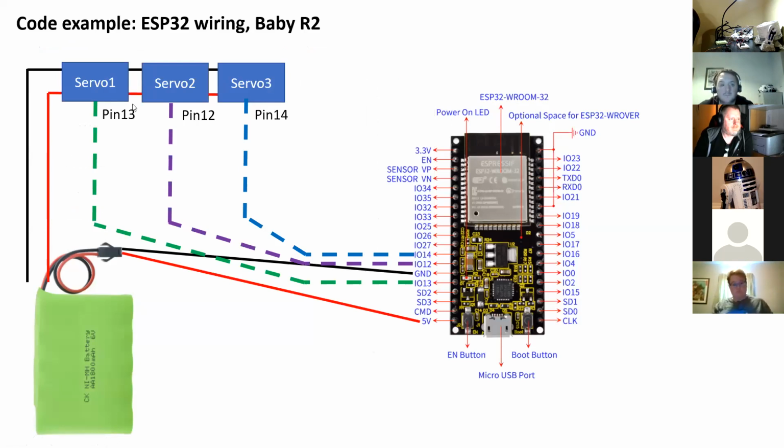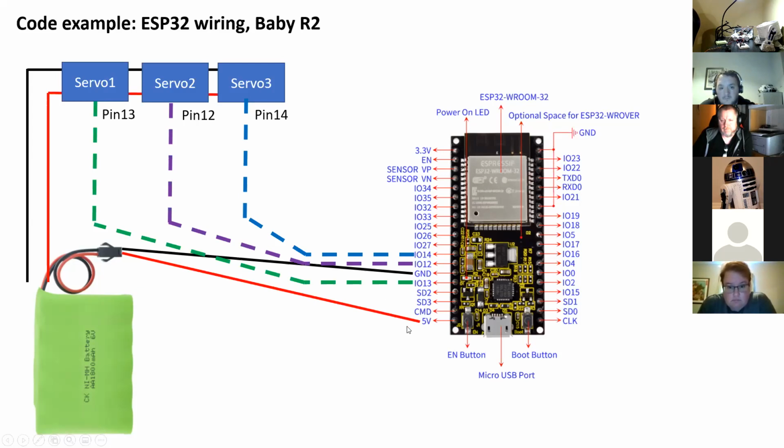So now just to touch on the ESP32, to give you a little bit more of a picture on how I've got these things up and running. Because they've got built-in Bluetooth, you're not connecting anything to it. The Bluetooth's already on board. You've got all the pins that you can connect things to, and in the little example that I put up that controls the baby R2s, all I've done is connect the serials to 3 pins, and that's pretty much it, and it runs.